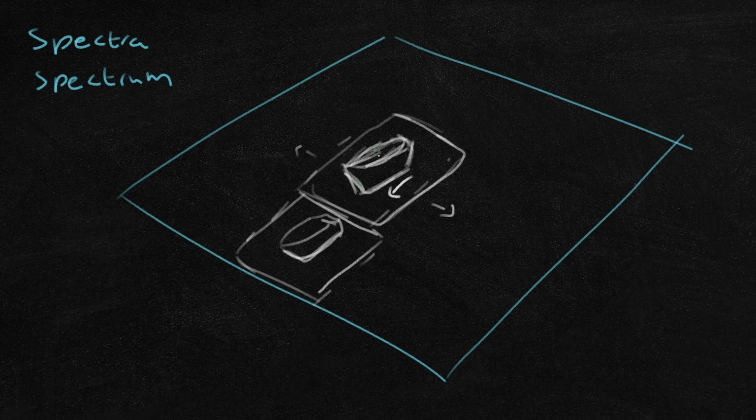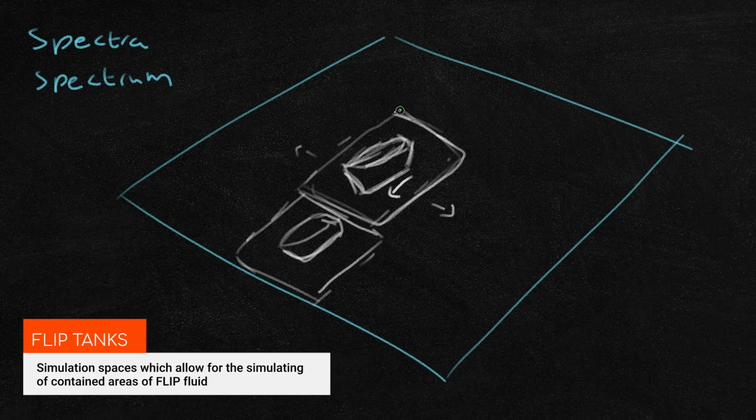And so this is going to bring us onto a couple of new concepts. The first one is going to be tanks. So this over here, the simulation area, is going to take place in a tank. A tank is just a confined space in which we can simulate different types of fluid simulations at larger scales. So we'll have a tank that surrounds the area of simulation.